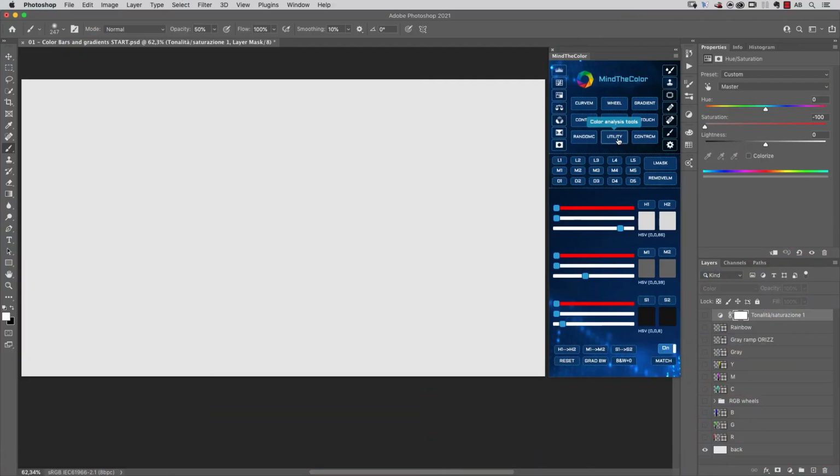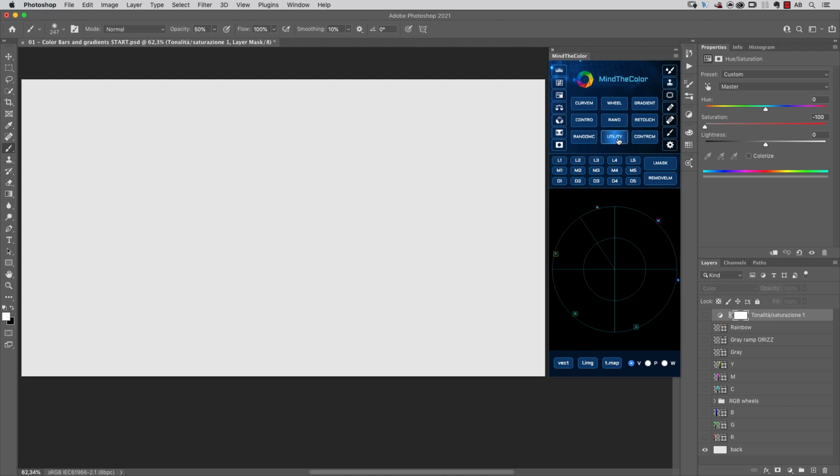When I click on the Utility button, the first tool that shows up is the Vectorscope. Now, to understand how the Vectorscope works, we need to talk about the RGB color mode. We know that in RGB, an image is made by three primary colors, red, green, and blue, that mixed together can give us different colors. Also, we must consider that this applies not only when we have the maximum value of each color, but also when we have a value that can change from the minimum, that is 0, to the maximum, that is 255, for example, in an 8-bit RGB file.